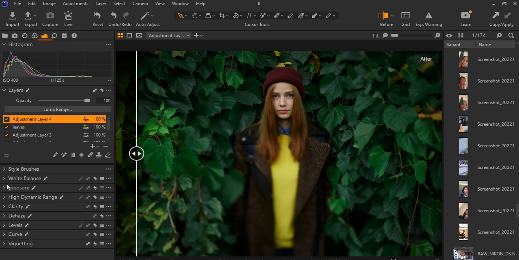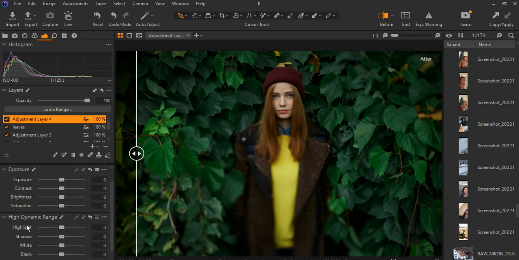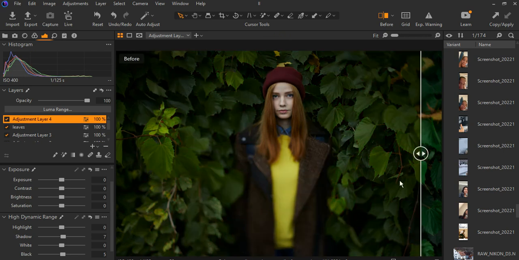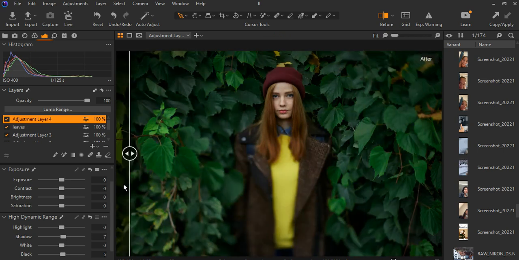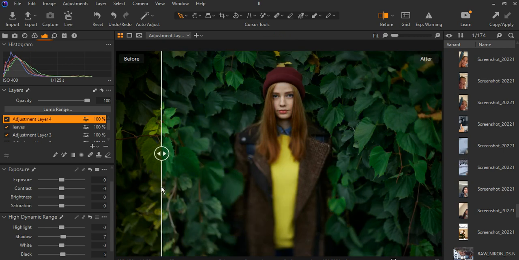So I'm just going to go back to the exposure tool, and then I'm going to increase the shadows just a little bit, so as to bring the subject out more. Just 11, and the blacks just like so. So just a little bit, I don't want it too much. And then this one I'm going to bring down just 7. So that's the overall detail from the overall editing, from like this to like this.